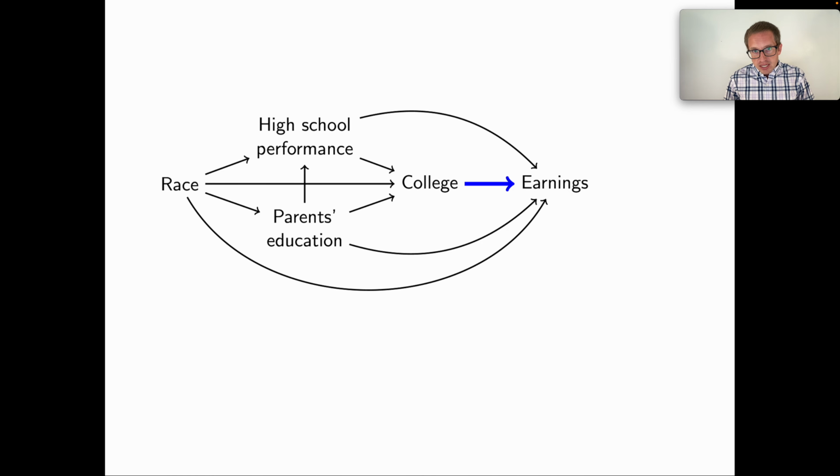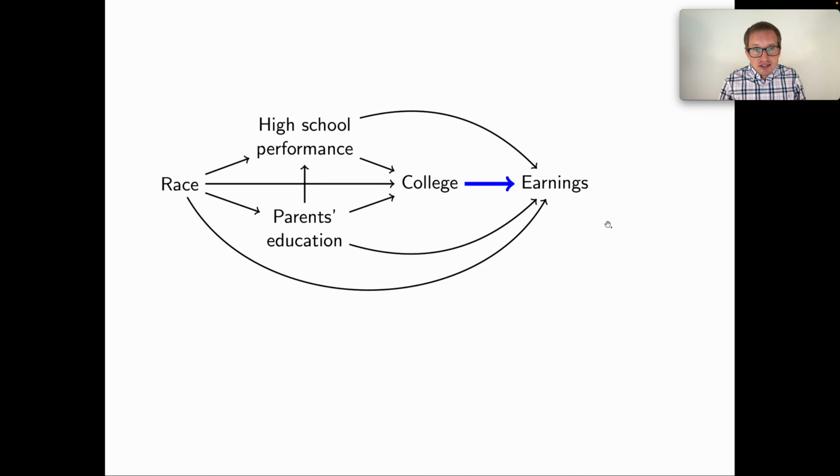This is all important because the reason we've talked about these processes is because we really want to understand what variables we should hold constant in order to isolate the causal effect of a variable of interest on an outcome. In this case, we want to know the degree to which college causes earnings. Between college and earnings are many paths. There's the causal path, represented in blue, and there are also a zillion backdoor paths. There's from college back to high school performance out to earnings, college to high school performance to race, around to earnings. You can trace a bunch of them. And we have to think about what we could hold constant in this model to block all of those backdoor paths.